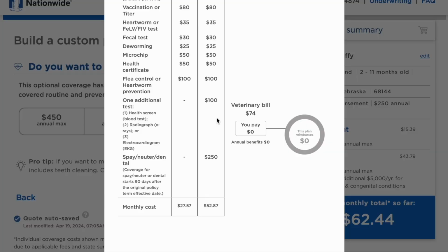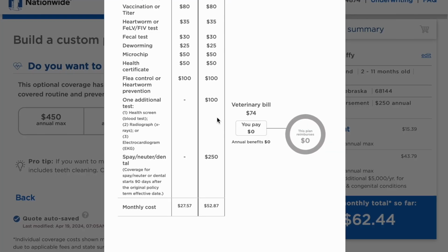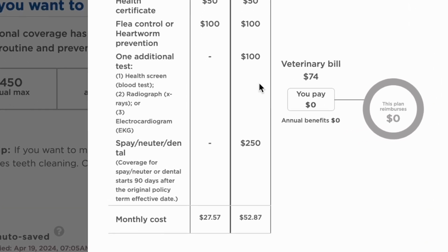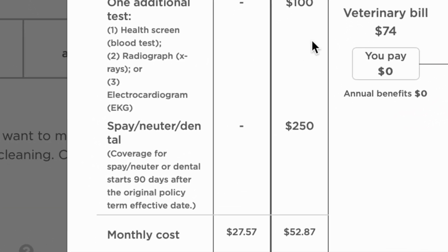And guys, this is when I clicked on details. It kind of scrolls through. It shows you everything, how the money is allocated out. You can actually see here you get 2 exams per term, which is really cool. I like that a lot. The other thing is, on the more expensive one, it's including spays and neuters. Guys, if you're going to spay and neuter your dog, really consider this because it's budgeted in, what, $250? We're in Omaha, Nebraska, so ours are around there. But if you're somewhere else, these can get really expensive, and this is going to cushion the blow.